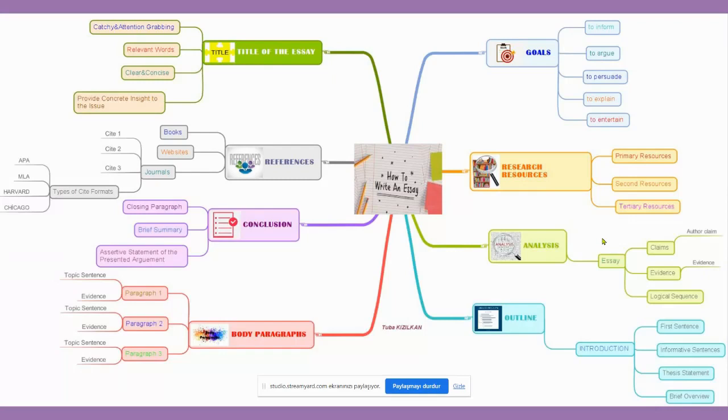While you're doing this, you can see the coherence within this essay. This is very important. While you're preparing a linear one, it's really very difficult to see the coherence between the lines, the paragraphs, the parts of the essay. So if you create a mind map of your essay, it will be quite a bit easier to build some coherence within your essay. And it includes the body paragraphs, paragraph 1, 2, and 3, the conclusion part, the references, and of course the title of the essay. So you can also brainstorm on the title of the essay, seeing the whole stuff, the big picture of the essay. You may even change your title.